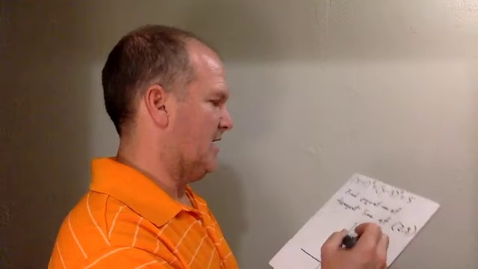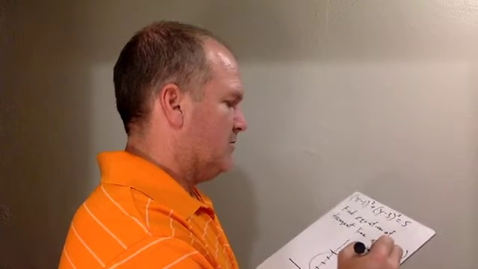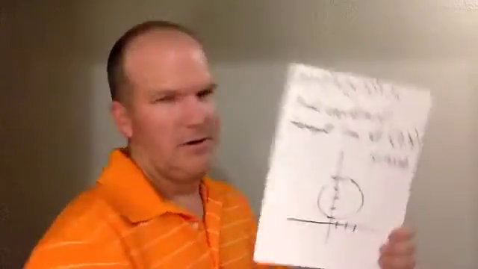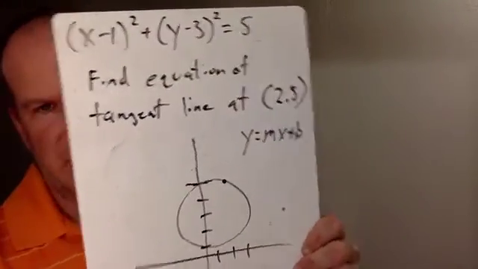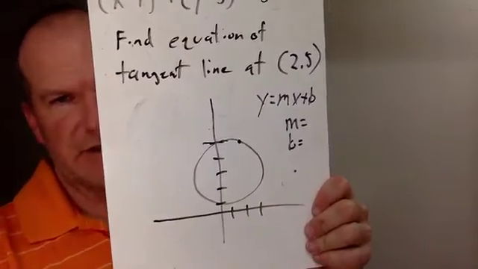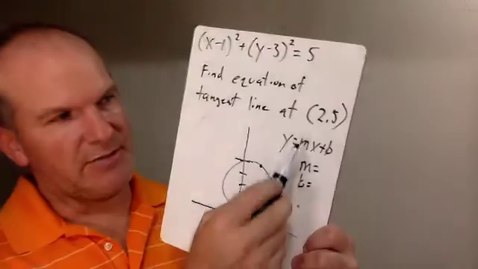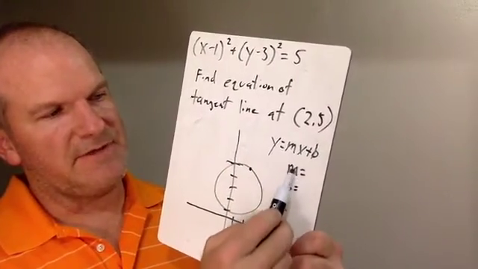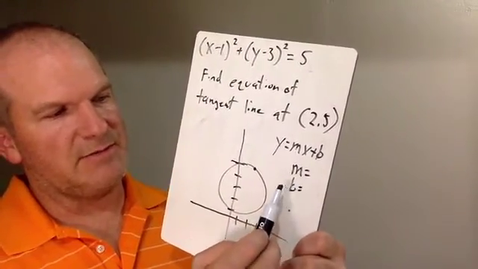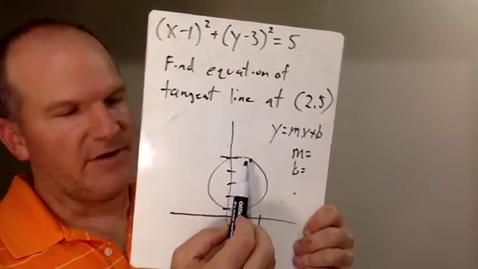Well, this is going back to Algebra 1, but the equation of a straight line is y equals mx plus b, where m is your slope, b is your y-intercept. So if we could just figure out what slope and y-intercept are, m and b of our tangent line, we could plug that number in for m and that number in for b, and we'd be done. That'd be our answer. So this is the key, finding m and b, the slope and the y-intercept of a tangent line at the point 2, 5. So that's the point 2, 5 right here.